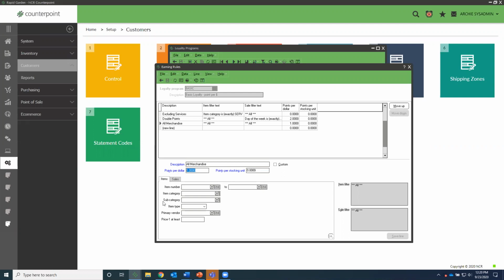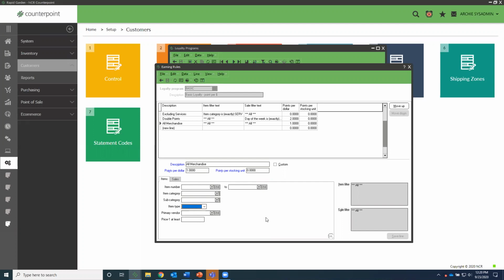And then below, you can set filters. I'm sure many of you or all of you are familiar, this is signature Counterpoint functionality: defining filters. So in this case, for my basic loyalty program, I can define whether they earn points on specific items, specific item categories, subcategories, even item types, whether it's an inventory item or a service, maybe from a primary vendor or a price.